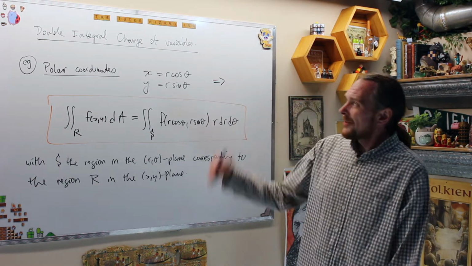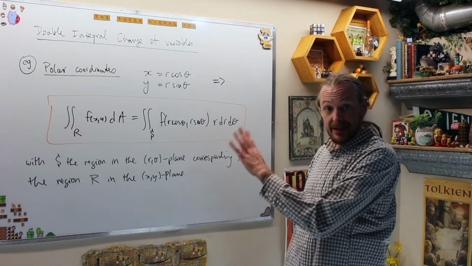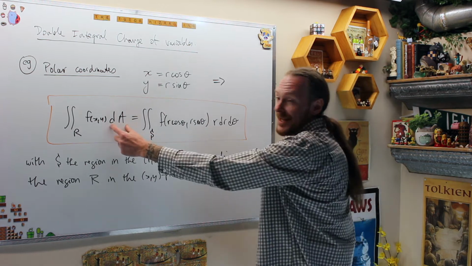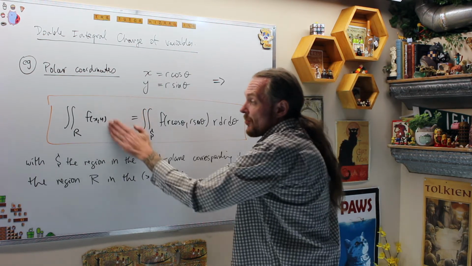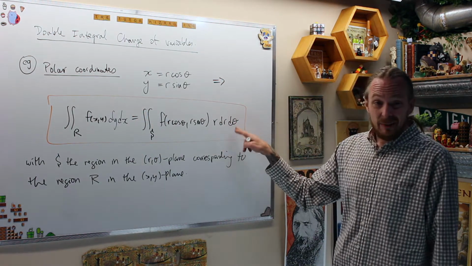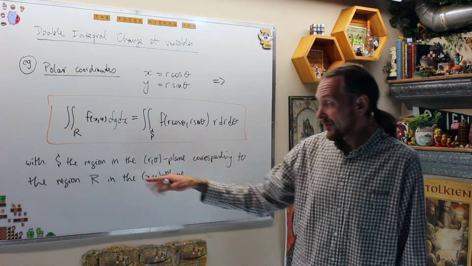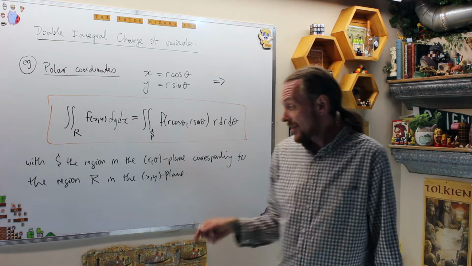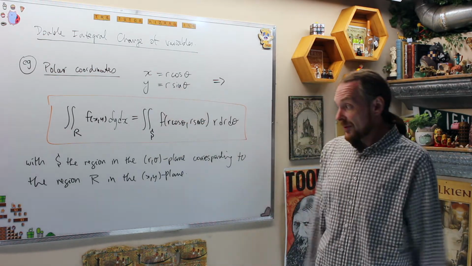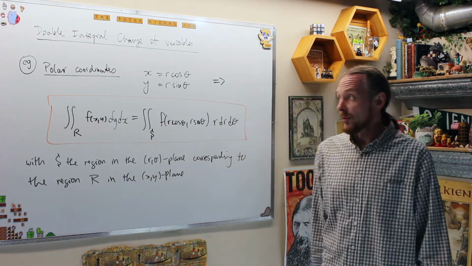For double integral change of variables, we first point out we've already done this and try to mimic the general idea of what we did with polar. There is something going on here: you don't just get dA, or f of x, y dy dx doesn't just go to dr d theta, we get r dr d theta. Now we're going to explain why that's happening. Of course, S is the region in the r theta plane described by the bounds in terms of the polar coordinates, corresponding to the region R in the Cartesian coordinates that we started with.